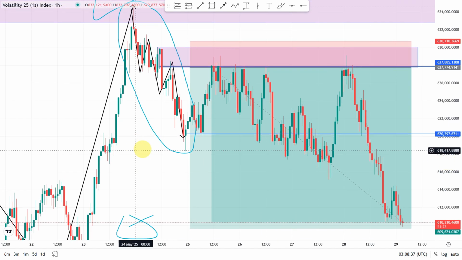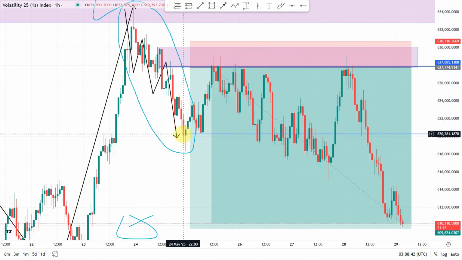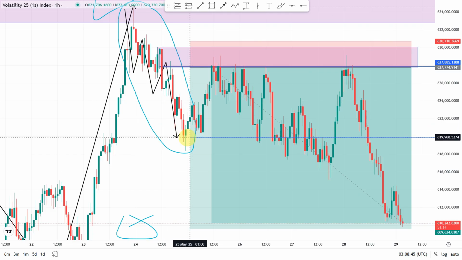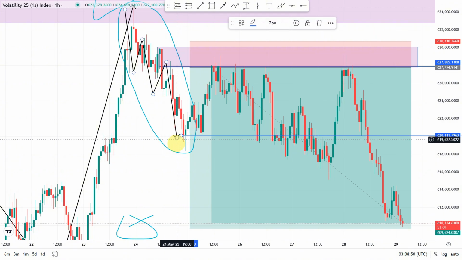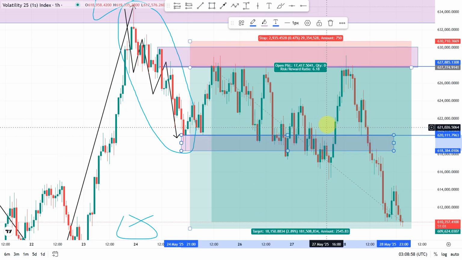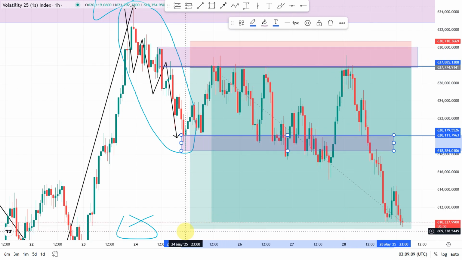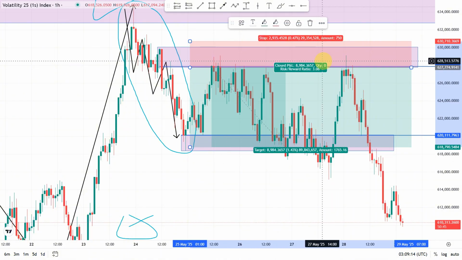And the first take profit, as I've been saying in all of my videos, is you have to take your first take profit at the nearest area of support or resistance. So we set our first take profit at this support right here, and you can see after the market played around on this support, the market came all the way back to our entry. But hey, we had no psychological impact, because we had already taken our take profit at this area, and this take profit was at a risk reward ratio of 1:3, which is a very good first take profit.